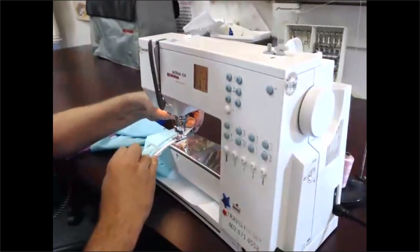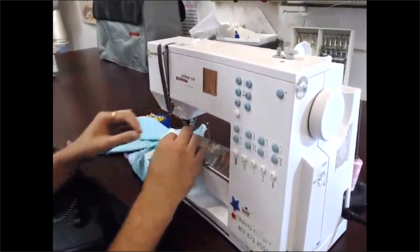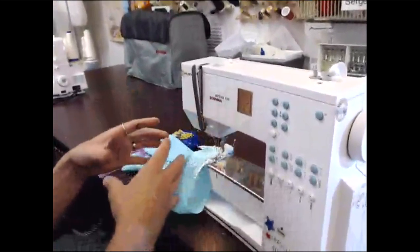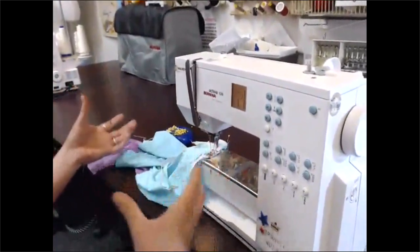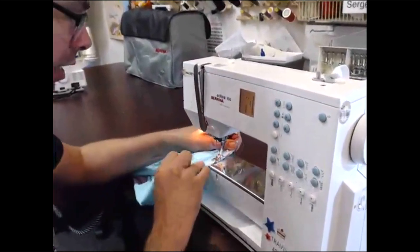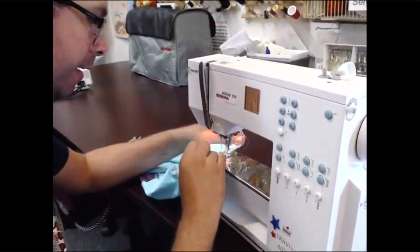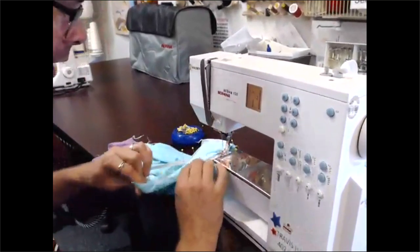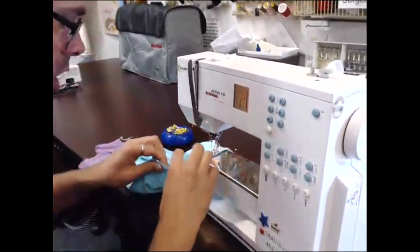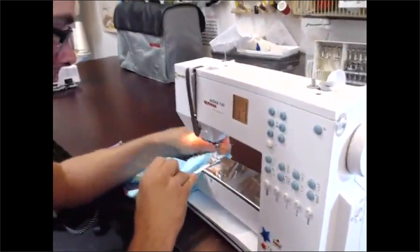Some people serge in the elastic, and I find what happens then is there's so much thread in the serging that the elastic can't shrink back, and you actually end up with a leg hole that's bigger when you serge in the elastic. So I like to just straight stitch it in or zigzag it. I'm going to get my lump of my overlap laid down. This isn't representative of my best sewing. Okay, so I'm going to just continue to stretch my elastic.